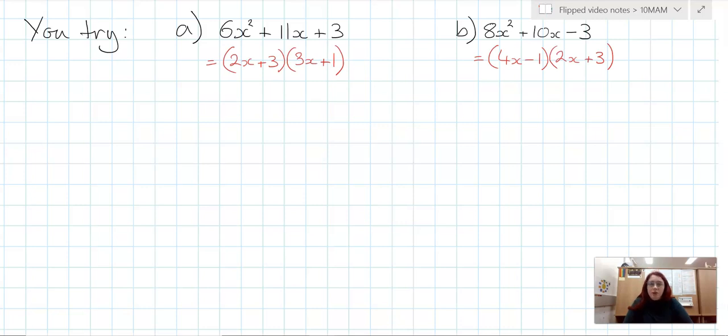Here's your answers. Hopefully you got them. They were a little challenging because they both required you to write the denominator as a product of its factors. But if you had trouble, write down your question, we'll go through it. These are a lot more challenging than your simple monic quadratics. Happy practicing!